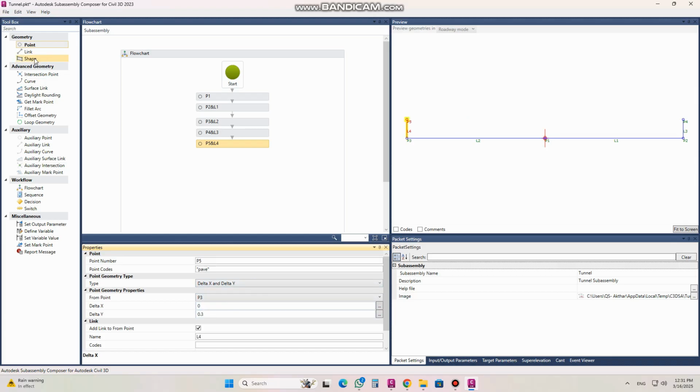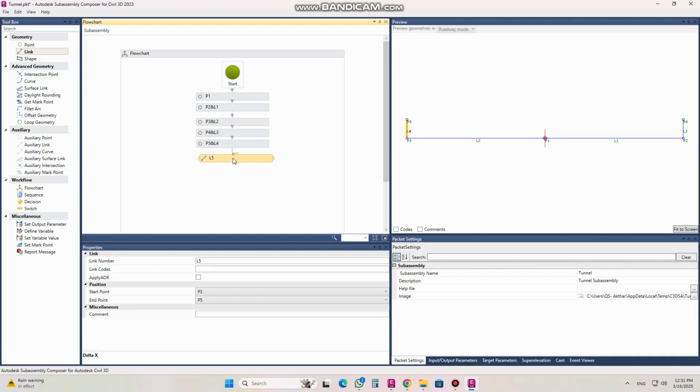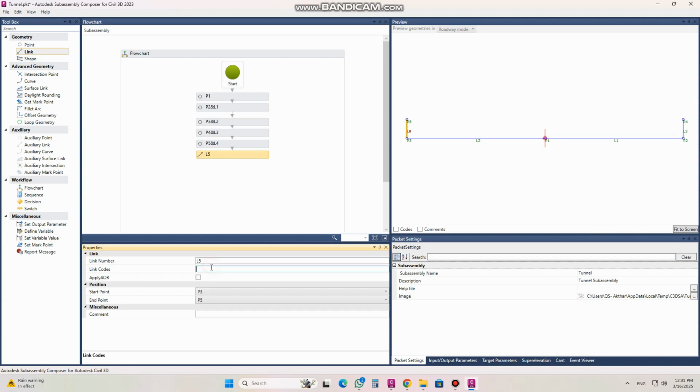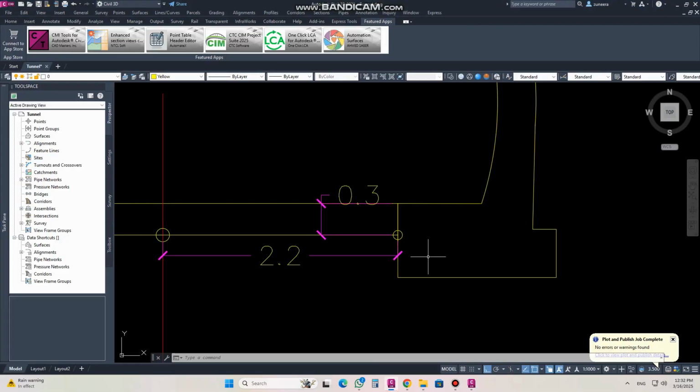And now for the connection, I will paste a link between these two. Between these two I put a link here, and this link is the link code. I will copy, paste, and write here the top. Sometimes we need the code, because for the link you must add datum and top codes like this one. So it's between 5 and 4. So I will select 5 and 4, and now you can see the one structure is completed.